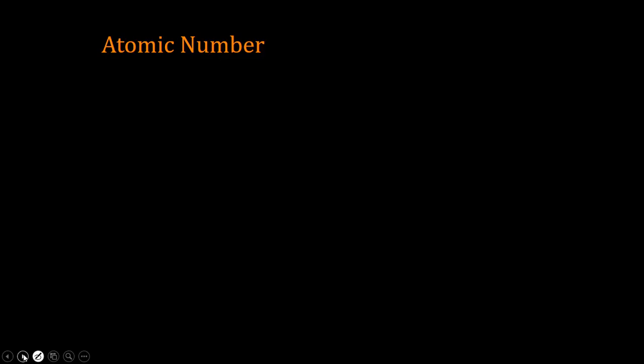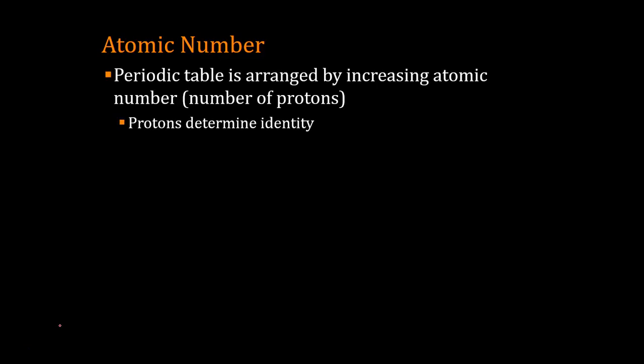So the very first thing to know about the periodic table is that it is organized by atomic number. The periodic table is arranged by increasing atomic number. So at the top left you have hydrogen, which has 1 proton, then you have helium, which has 2, and then it starts over with another row, and we have lithium with 3. And so as we move left to right across the periodic table, we increase protons by 1. And then there's these big gaps in the first couple rows, and that's because of the way the electrons fill. We'll look at that in a little bit.